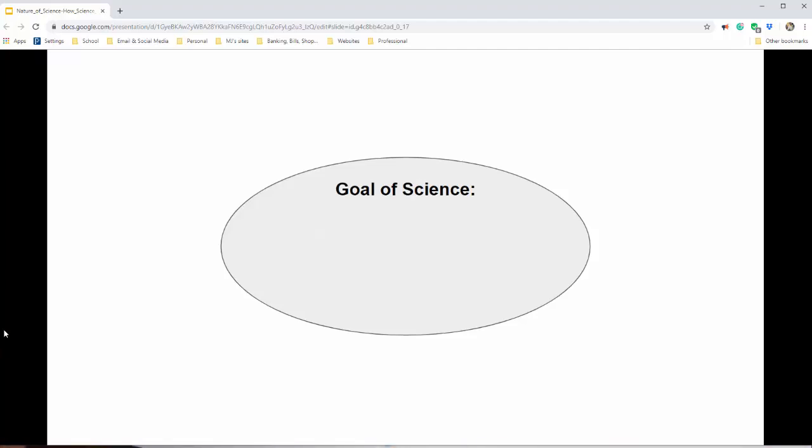All right? And what is science really all about? If we're using the scientific method, what are we trying to get with science? What's the point? Why do we have science? Nobody knows? This is a question for you. It's not a rhetorical question. It's an actual question for you. What is science supposed to be about? What are we doing with science?